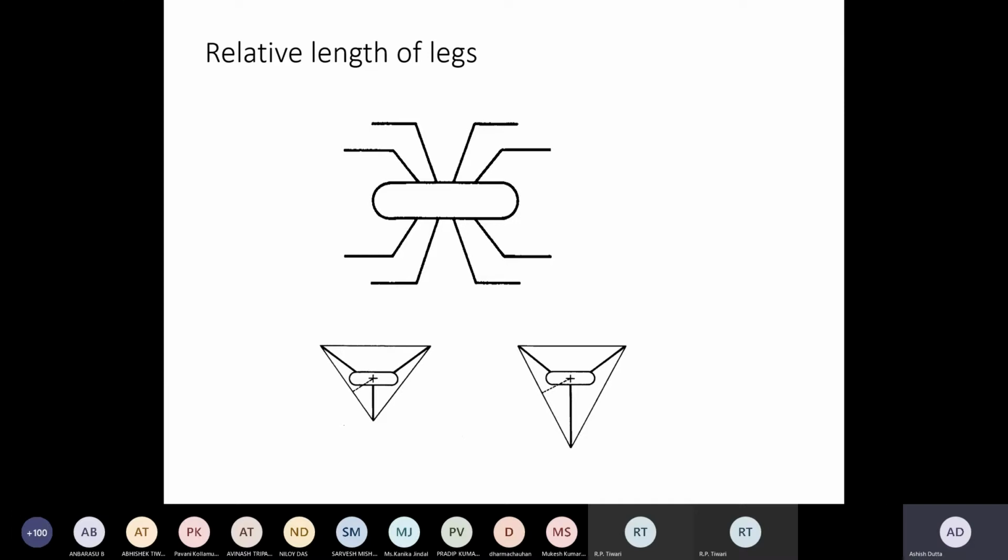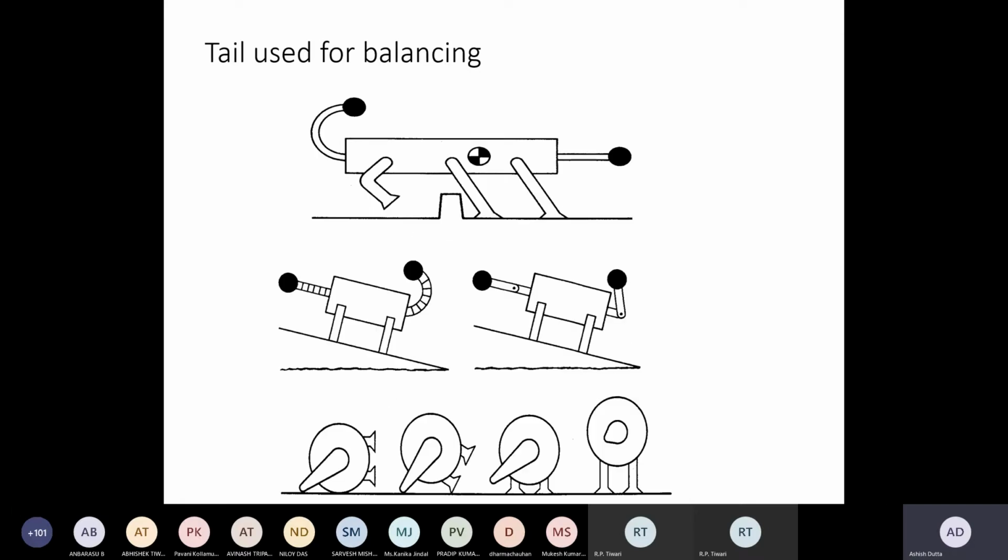Now there can be different relative lengths of legs. So this is a spider which has 8 legs, or an insect with 8 legs, and the shapes of the legs are all different, you can see, and the lengths are different also. And it walks in a particular pattern which is called the gait. So all these parameters, number of legs, shape of legs, length of legs, are optimization parameters when you're trying to design a robot.